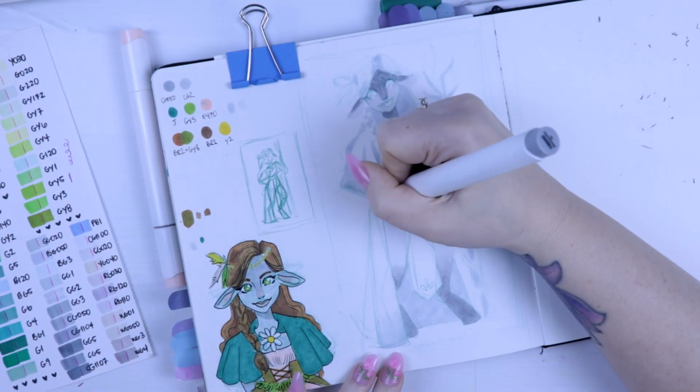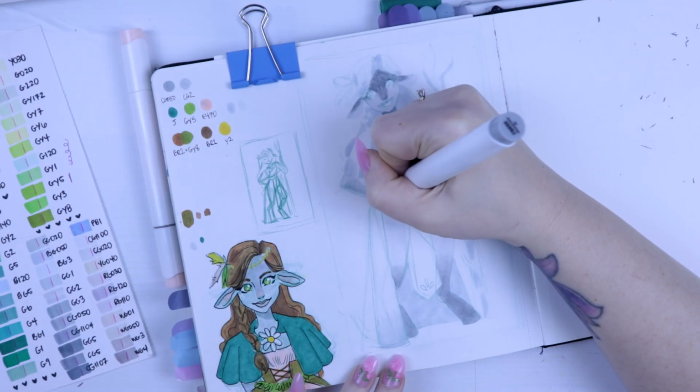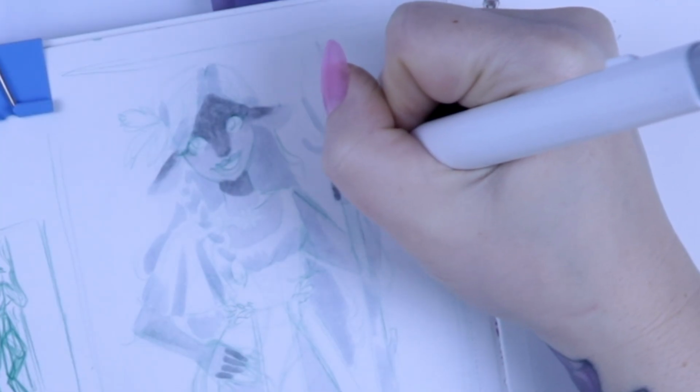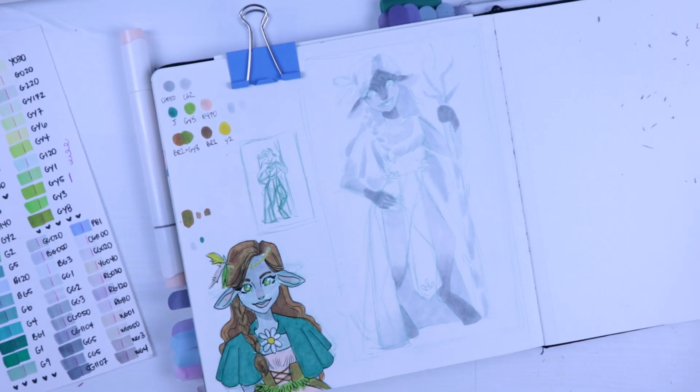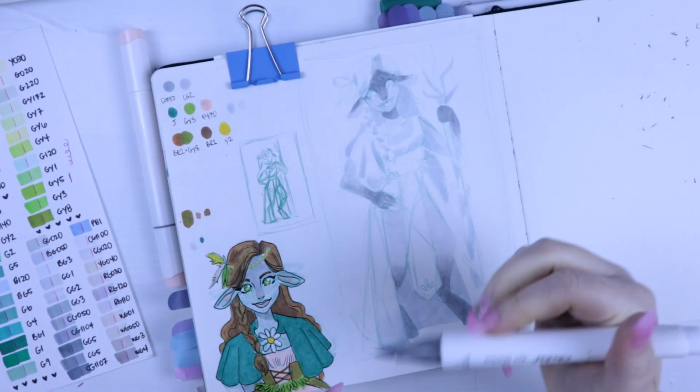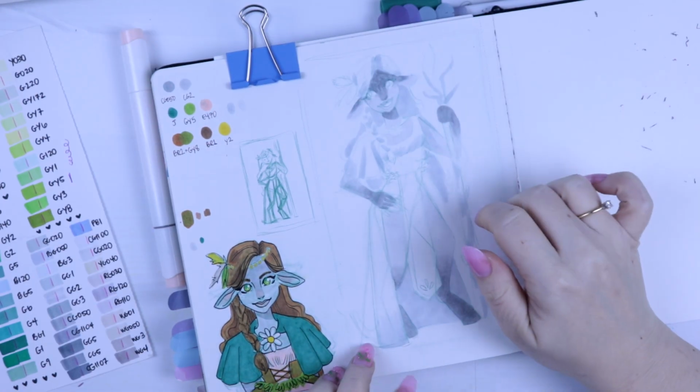Yeah, it's fine. I think I'm going to make a change on a whim and make her fingers dark and her hands. So kind of the same thing with the feet, just darker hands. Bring a little more contrast into it. Yeah, I like that, I think. Okay, since the whole thing is gray now, let's add some color.